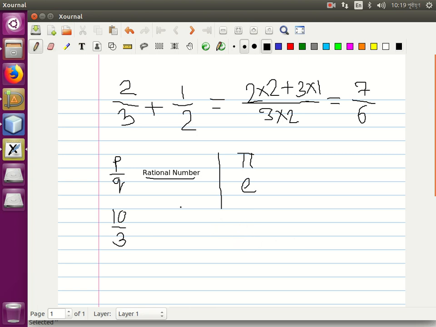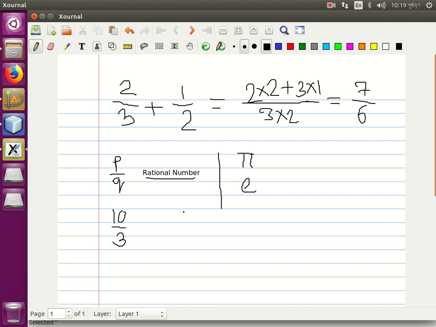Now, why we're interested in rational numbers is because they allow you to do calculation without losing precision. If you write a number as a rational number, in the last example that we have, 10 divided by 3, if you use double or float, you can only have a fixed number of digits.